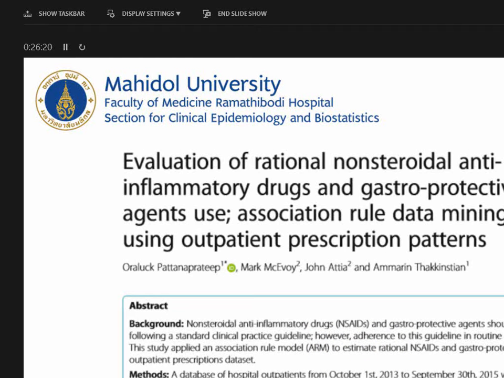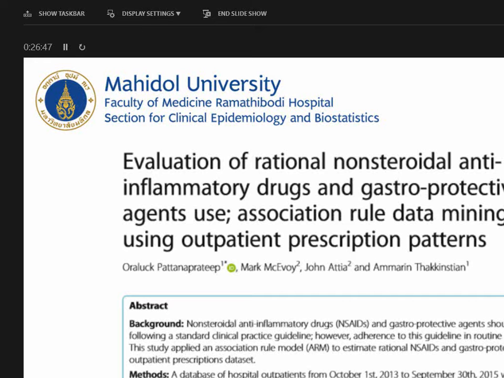But back to my research. I used association rules. At first I tried to find only the association between anti-inflammatory drugs, NSAID and PPI. But Ajahn always says that we have to link to some clinical knowledge.